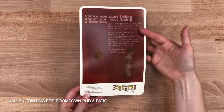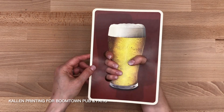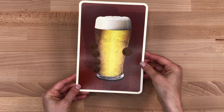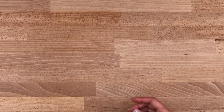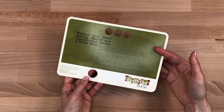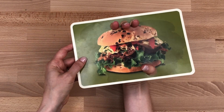This large card marketing promotion was designed for a pub in Canada, and they used realistic life-sized food and beverage imagery combined with strategically placed circular die cuts to invite the recipient to intuitively place their hand into the image to become a part of it. The series featured a beer photo and also a big sandwich. It's so incredibly fun.